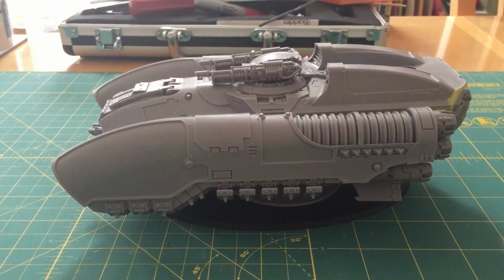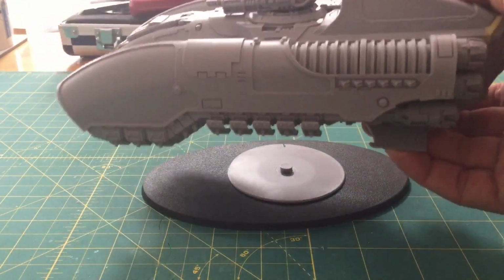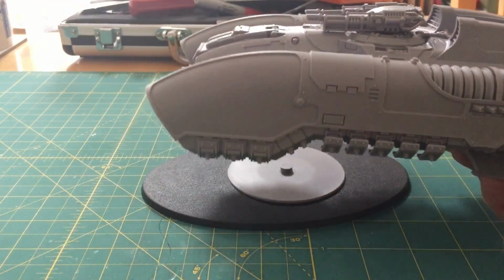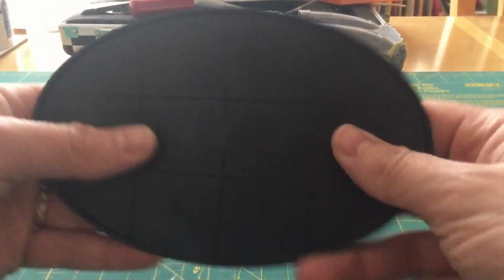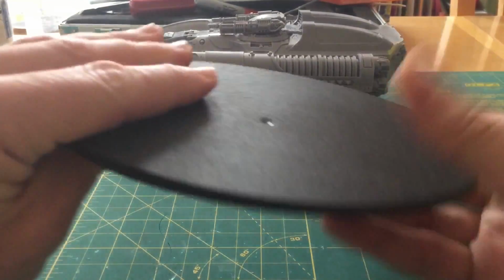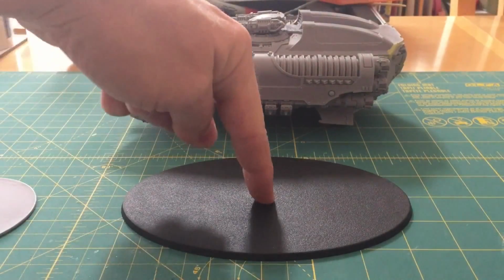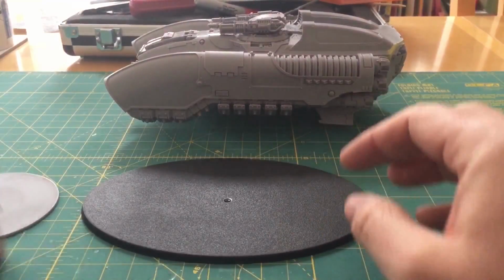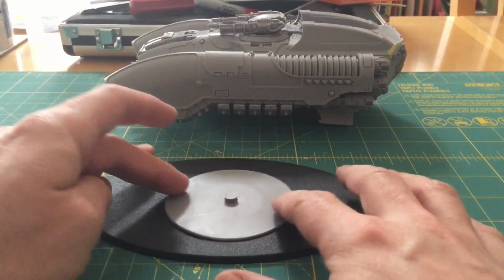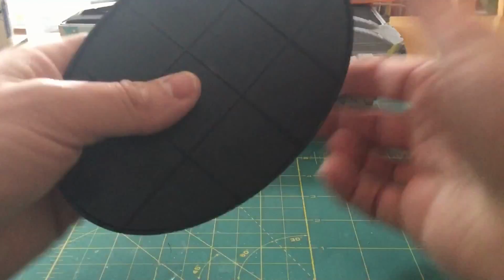Okay then, so there's one final thing I'm going to do on this model to complete it. I'm going to reinforce the underside of this plastic base, because, okay, I've stuck some lead weights in this Coronus, but it was already a pretty heavy model, and these big oval bases are quite thin and very flexible. What's going to happen over time, if I'm displaying this, is it's going to get bent. This base is going to distort and bend in the middle, pressing in the center.